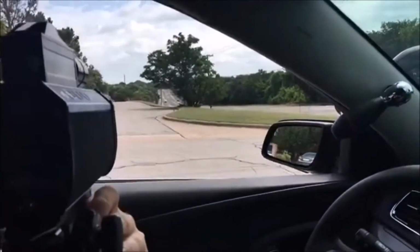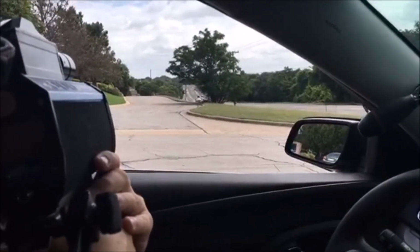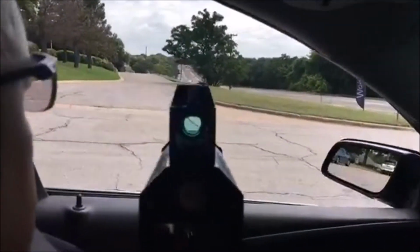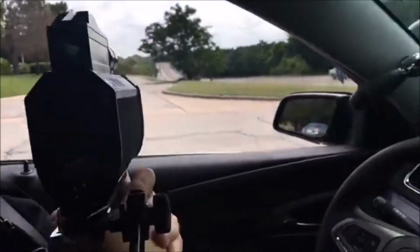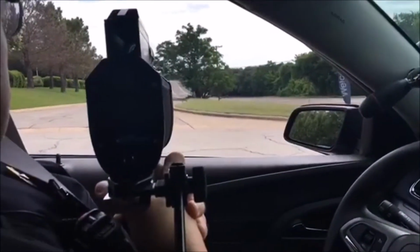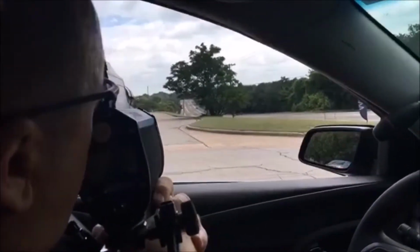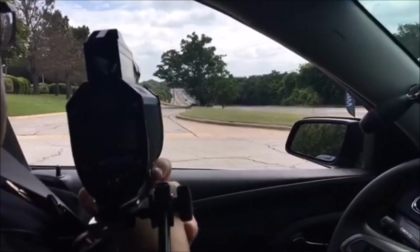And we'll give you an example. If you can see out in the distance, this is Lakeshore Drive. People are coming across Lakeshore Drive. Sergeant Holt is using the laser radar. It is not on at this point, but as a car enters his field of view, he's got a sighting system on the top that you can kind of see through there. It's got a red dot on the inside of it. He places it specifically on the car that he is trying to get the speed on. So there's no question that it was your car that was speeding because of the sighting system that we use. And once he's got that sighted in, he clicks the trigger and it's instantaneous. Your speed comes back to us. So that's how our laser radar works.